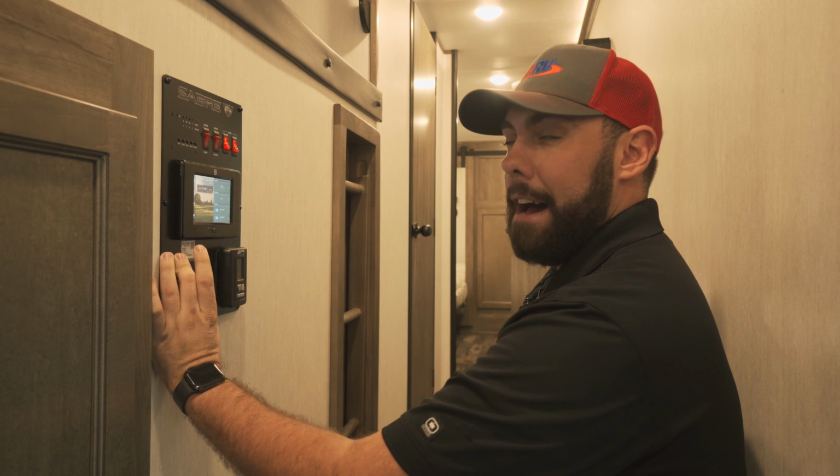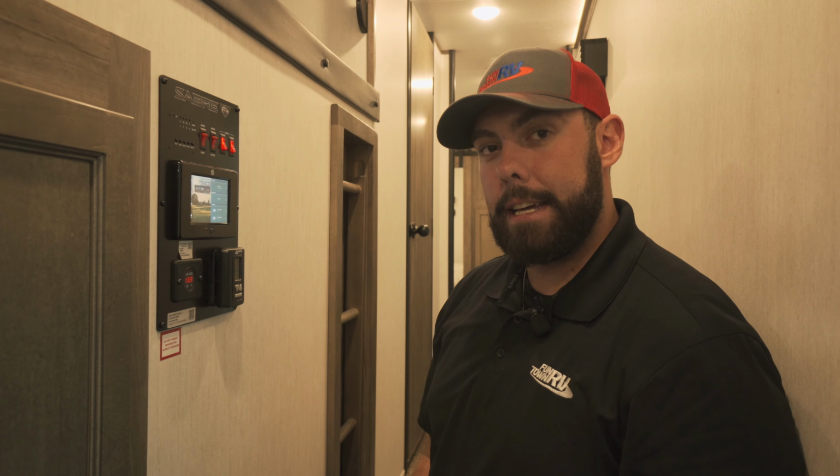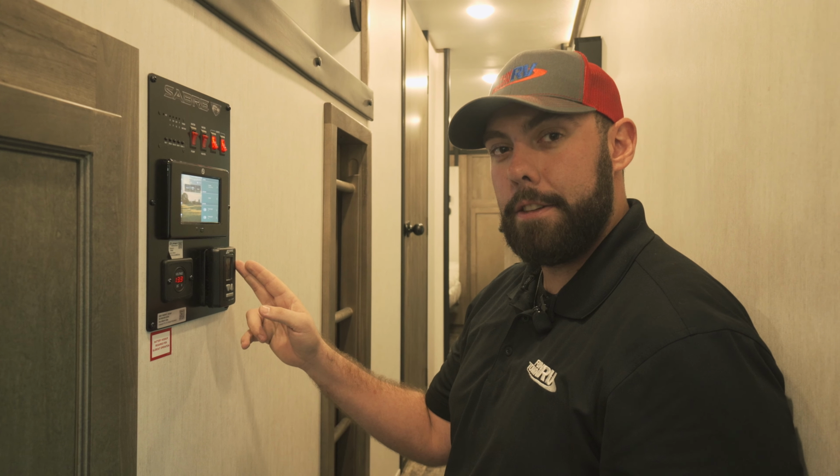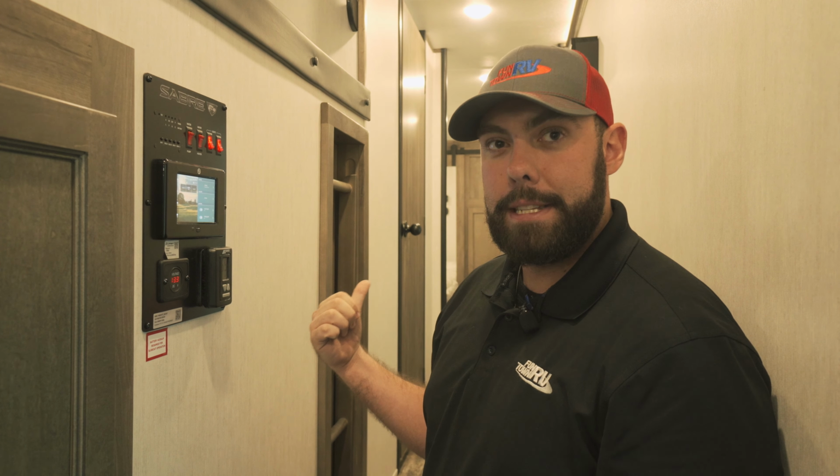Below that, you do have the readout for the solar panels on this camper. It's not pre-wired, they are installed. They're already on the camper, nothing else you got to do. Those solar panels are already feeding power to your batteries. To the right of that, you are going to have the thermostat for your living room AC. Moving back, we will have another thermostat for the bedroom.